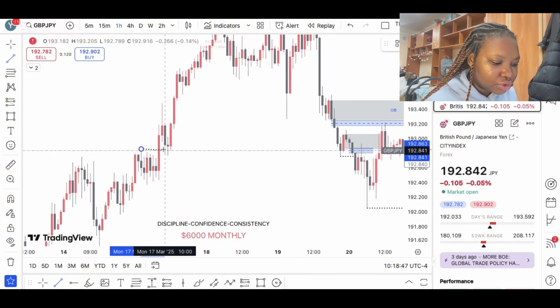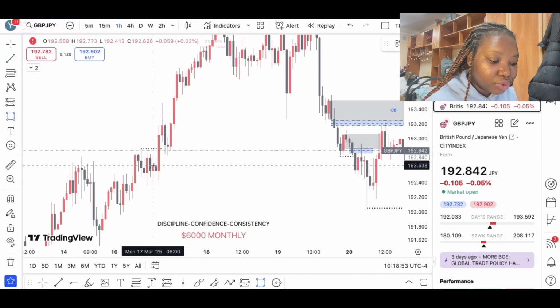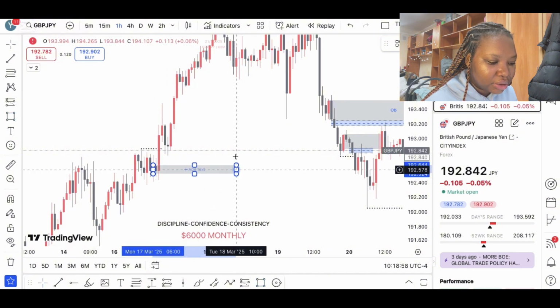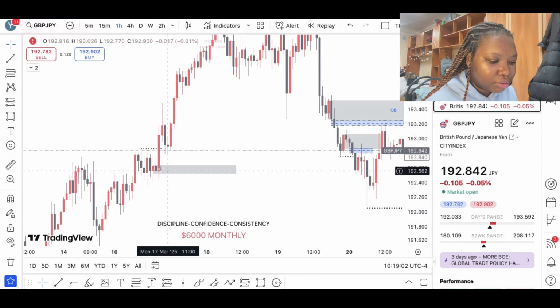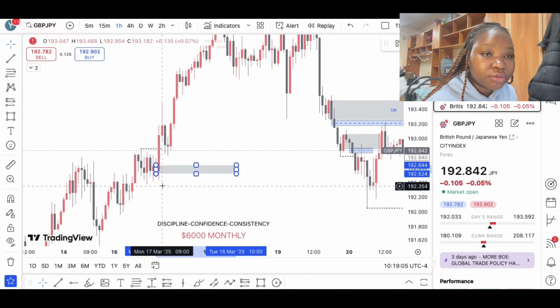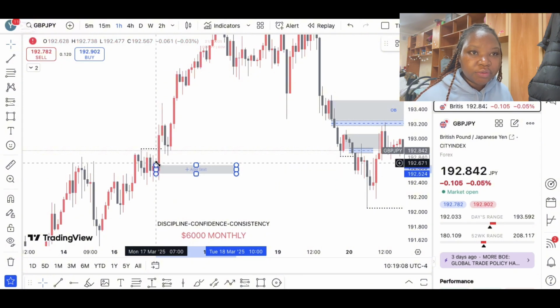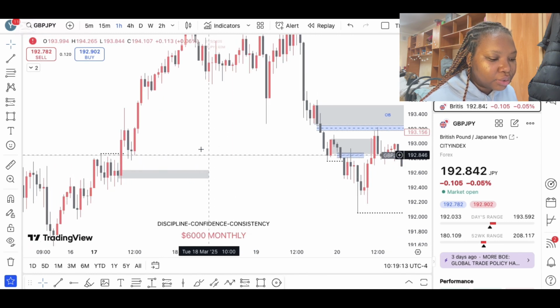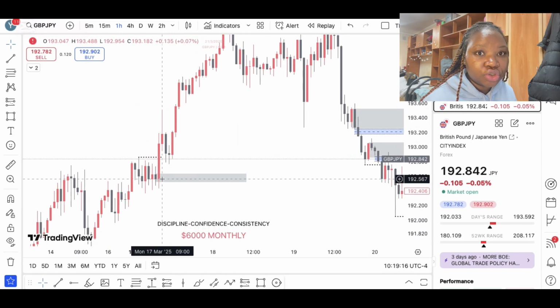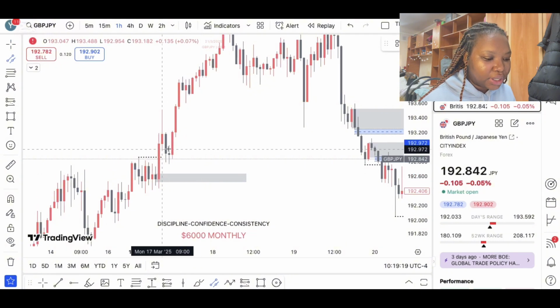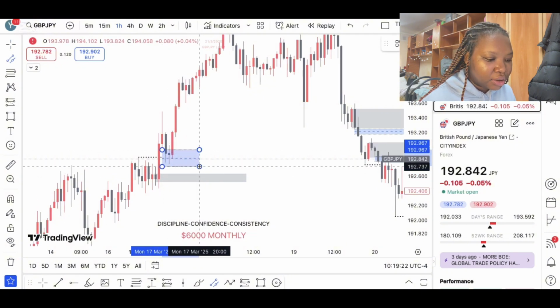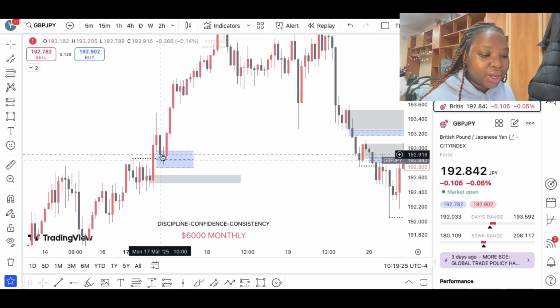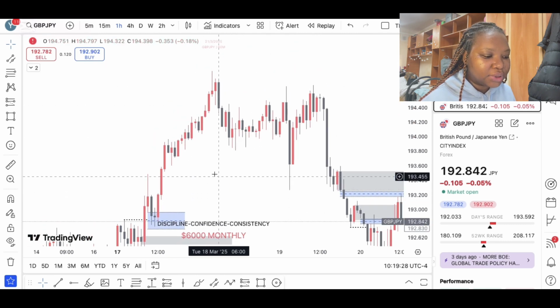We have a break of structure here. We have the last bullish candlestick before reversal. Sorry, in a bullish market we are looking for the last bearish. In a bearish market we are looking for the last bullish. So this is our last bullish candlestick before reversal. Now, does this structure have a fair value gap? Yes, there is a fair value gap from here. So here, what happened? Price tapped into this fair value gap and it moved to the upside, right?